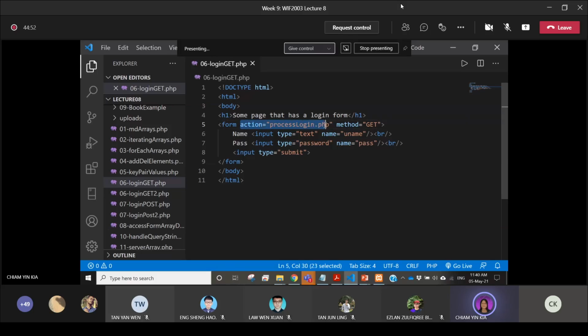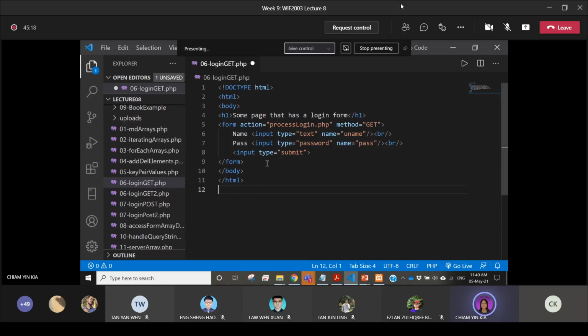Action normally indicates where the processing is going to be done. If you didn't indicate anything here, they assume the PHP code is in the same file. If this is empty, that means you will do the processing here, so you will add your PHP code here.